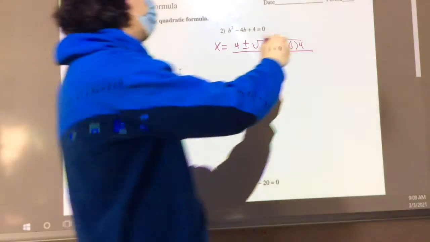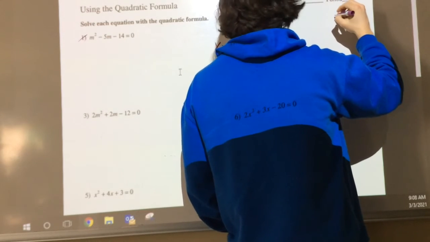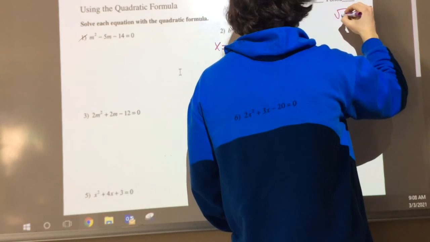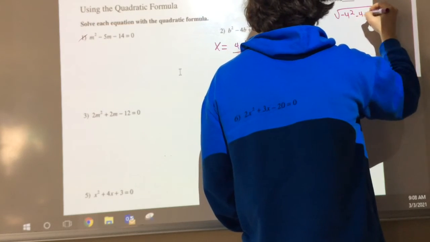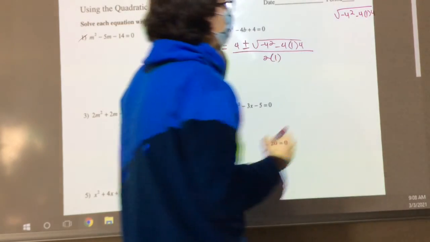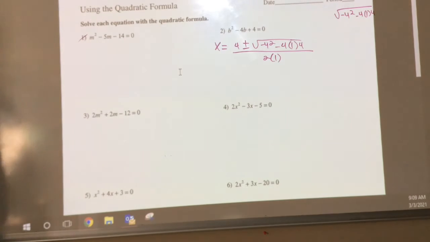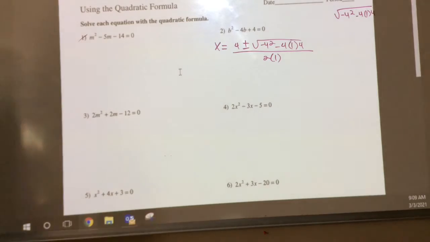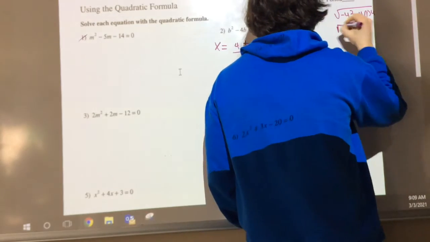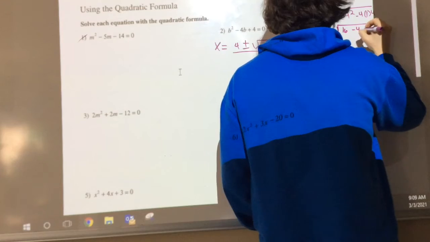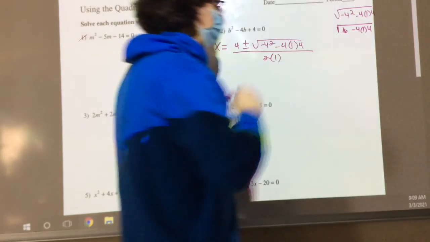I'm going to rewrite it over here to give us a little more clarity. We're going to have negative 4 squared minus 4 times 1 times 4. Once we work through that, we'll bring it back into the rest of the problem. Here's the hardest part. Whenever we do a square, we're multiplying that number by itself. So we're doing negative 4 times negative 4. Anytime we multiply a negative by a negative, what do we get? Positive, good. So we're going to end up with the square root of 16 minus 4 times 1 times 4.